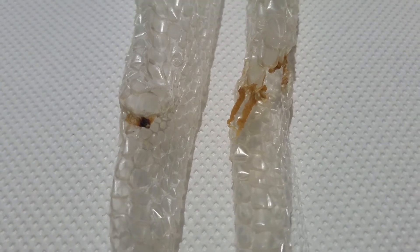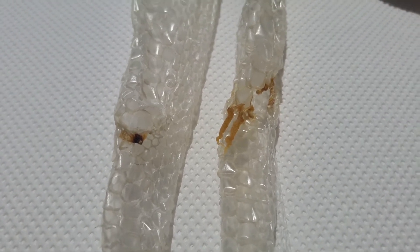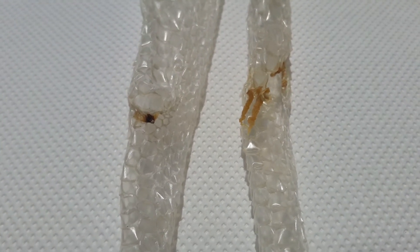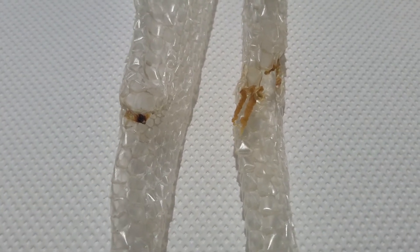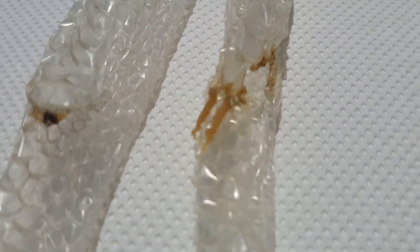To the left is the female and to the right is the male shed. Now of course there are some other differences between males and females — head shape, tail length and everything — but I'm not going to go into this as it depends on the locality as well. I just want to put it out there and show a good example.